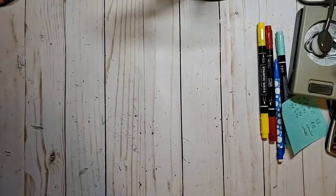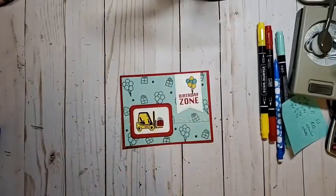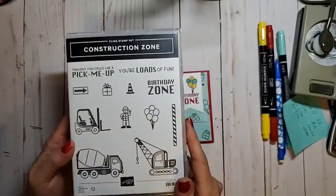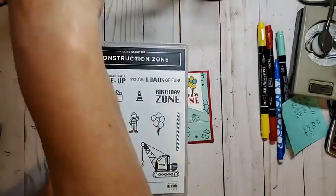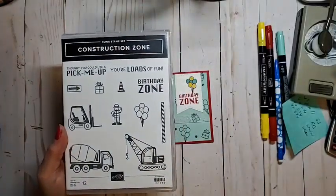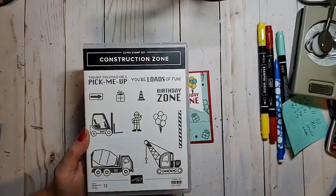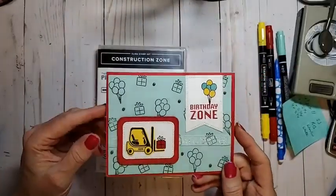All right. So, let's get started with our first card. I have decided to use a set called Construction Zone this week. So, I'm just changing it up a little bit. It's a really cute stamp set. Now, whether you're a kid or, you know, any guy would like this, too, to tell you the truth. I'm going to be making this as a birthday card for my son. So this is the card we'll be making.